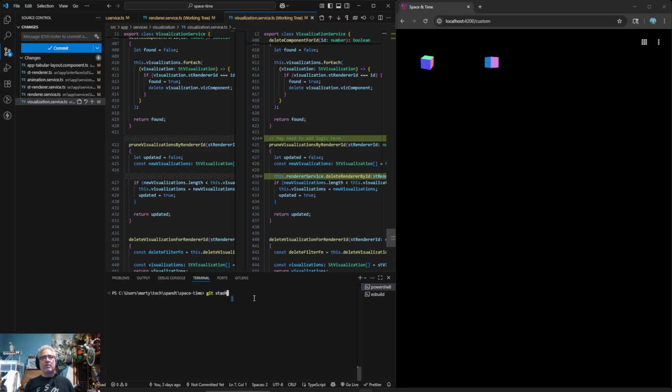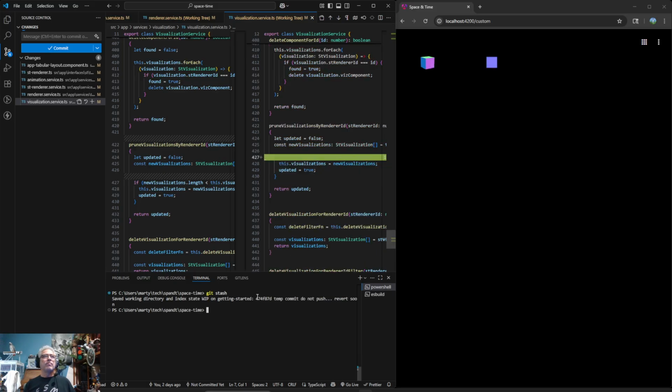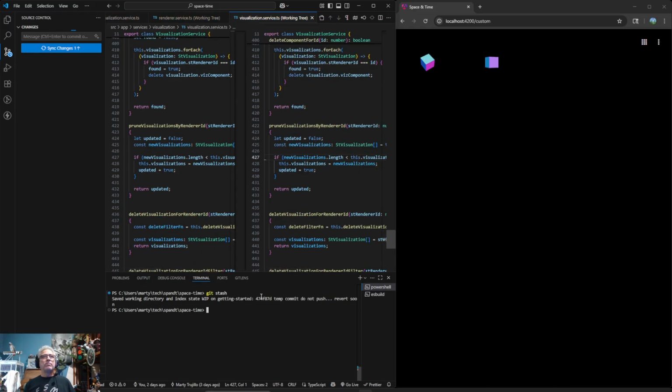But I plan to do this all in one big thing, and I'm hoping, crossing fingers, that I don't have any collisions. I can't see why I would have any collisions, but I can imagine getting collisions from this. So git stash. What we're expecting to see is that all of this will go away. All right, so it's like all of those changes are gone.